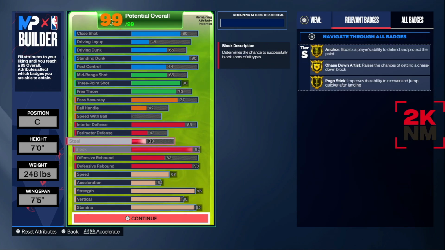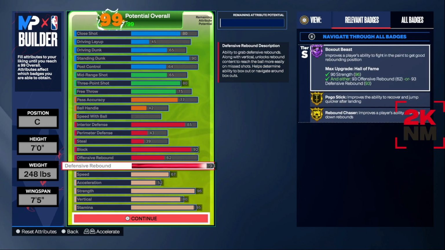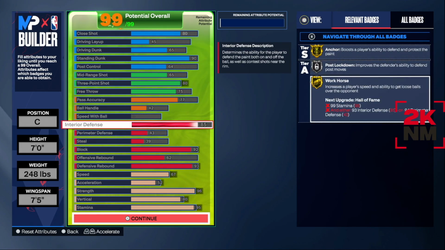So earlier when I was saying, don't stretch too much on the low offensive rebound, have it at a 63. Because you have a 93 defensive rebound, you're going to get your box out beast on Hall of Fame. You also have rebound chaser on gold and pogo stick on gold. But because of our interior defense and our stamina, you're going to get this workhorse on gold, which is going to help you get a lot more offensive rebounds than you normally would with only having a 62. We're only having a 62 rebounding on this build. So this workhorse is major key.